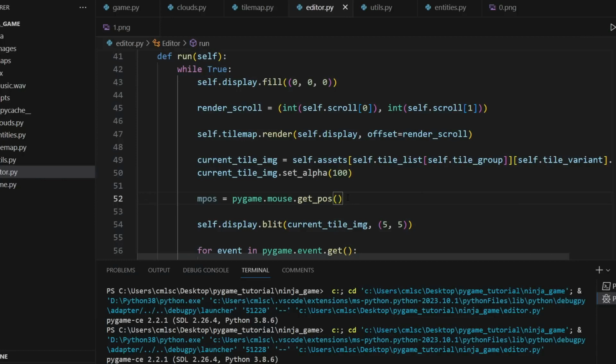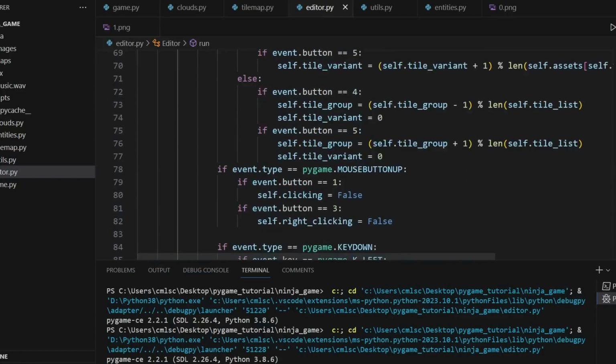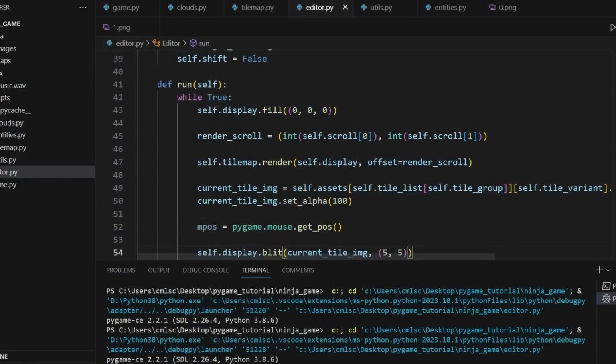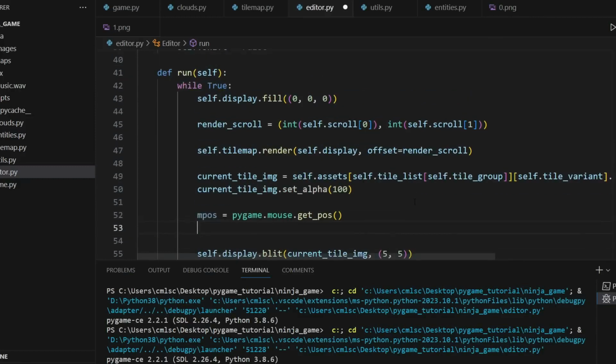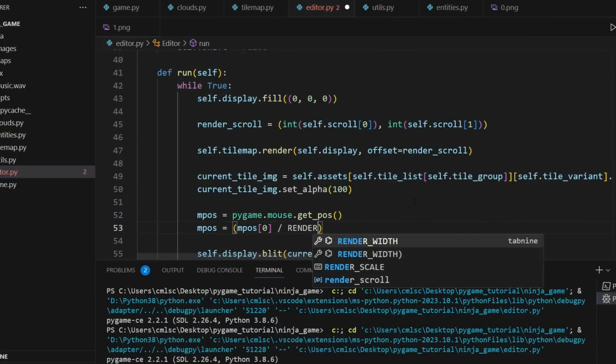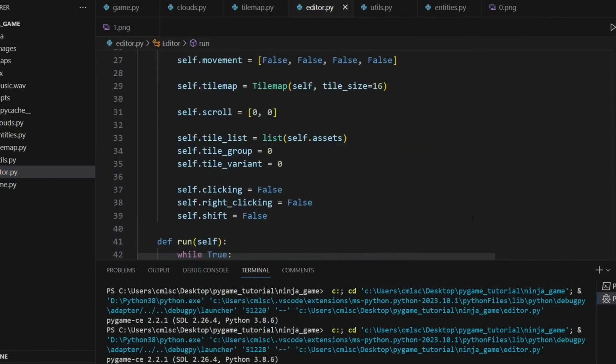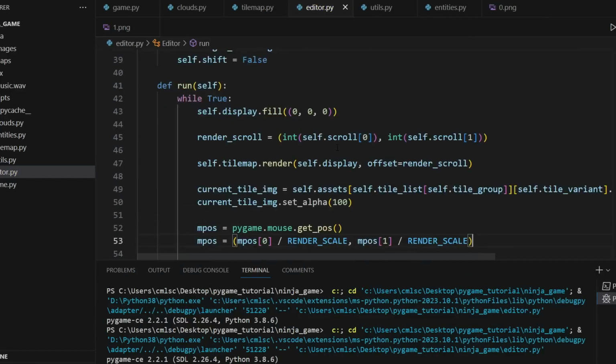when you're clicking. Something you do need to be careful about is that we're actually scaling our image up here so that our pixels are actually 2 pixels now. So we actually have to scale down our mouse position to get the correct coordinates. So we can do mouse position equals mouse position 0 divided by render scale. And that's why I wrote this constant beforehand. And then we do mouse position 1 divided by render scale. So that's what that constant up here is for. That's so that we can divide right here and get the correct mouse coordinates.